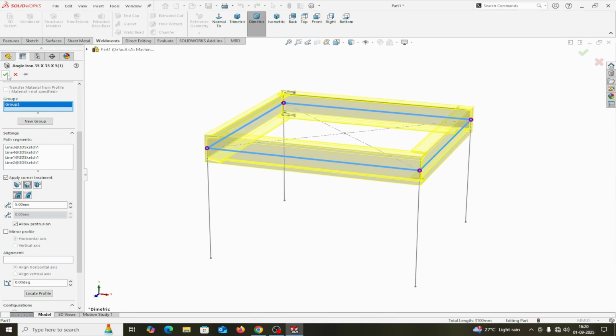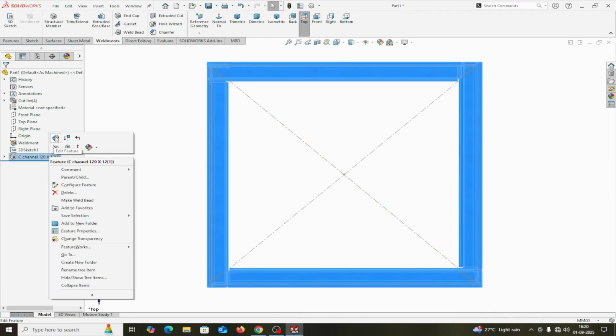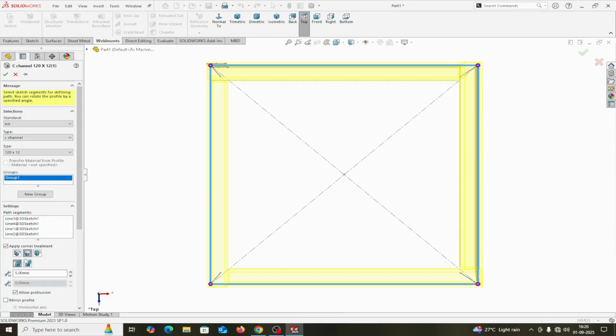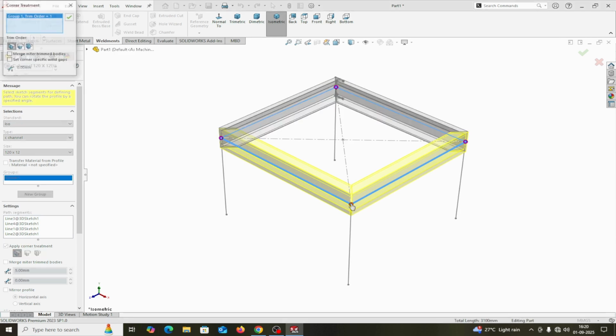And okay, if you see on the top, you will see this type of visualization. Edit. You want to edit it? Right click, edit it. You want to change the angle position. This way you can change the position. Even now you can change the end position. Suppose you want to change the end position here. Click on this point. A new window comes. You can change. Suppose I want this type of corner.